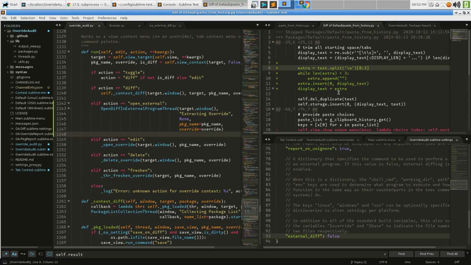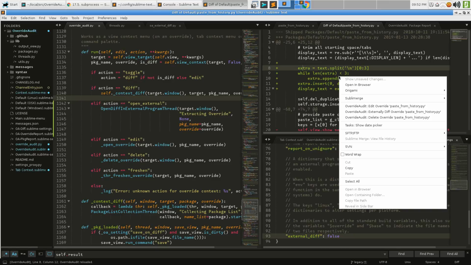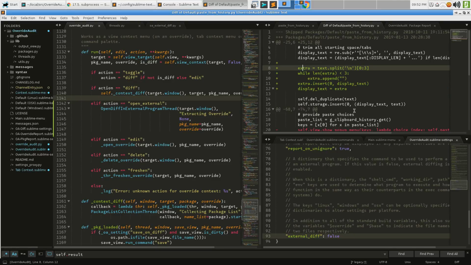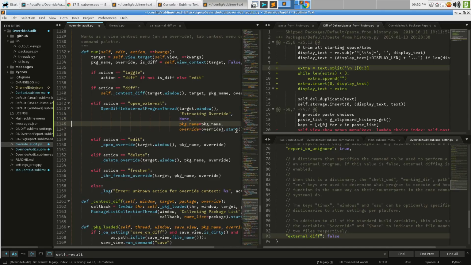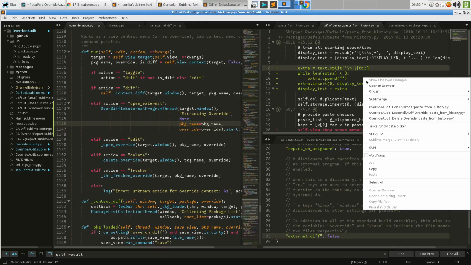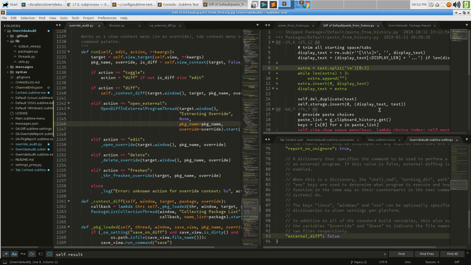Well, nothing happened. Maybe I need to do that and reload everything. Oh, I probably should have started it, huh? Like so. Okay. That might help. Now, if I externally diff this, what do we got?